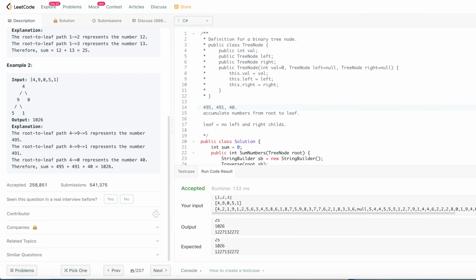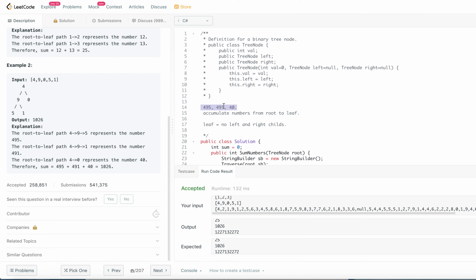And 4, 0, since 0 doesn't have any left or right child, it will stay as it is, 4, 0. That's how we can imagine it. So the numbers will become 495, 491, 40.